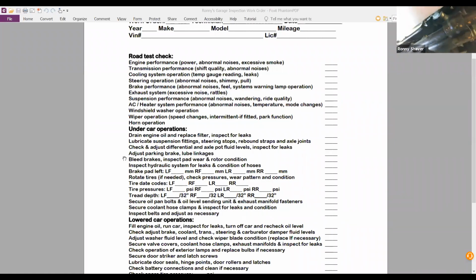So on the service sheet, you're supposed to tighten the lower radiator hose. There it is right there. I think I'll grab a screwdriver. You're supposed to tighten all the hose clips, as they call them in England. But as you can see, you just want to make sure they're not loose. If there's a drip there, that's something you want to be concerned with.